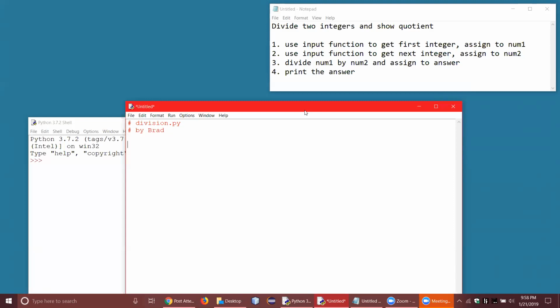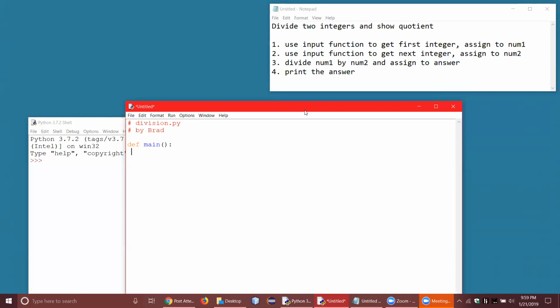Now, what we're going to do is type in def main. I would like you to put all of your programs inside the main function. It's the only thing I don't like about this textbook. It doesn't do it initially. It doesn't break into using the main function, I don't think, until chapter 4 or 5, which is unfortunate, because we would like you to start using the main function. Most programming languages, like if you take C++, if you take Java after this course, you will be using the main function in those. And so this will get you used to that concept that your program is going to start and finish in the main function.